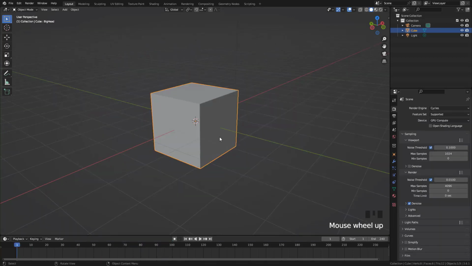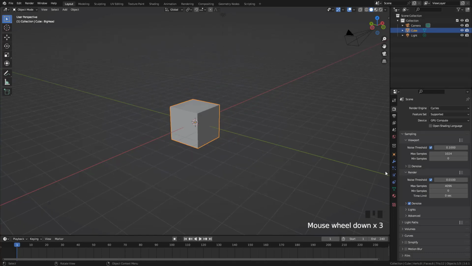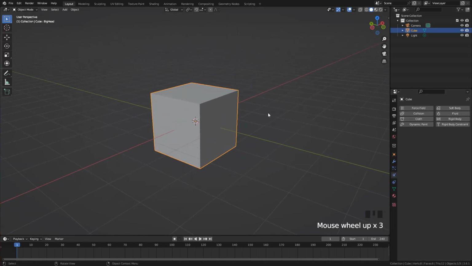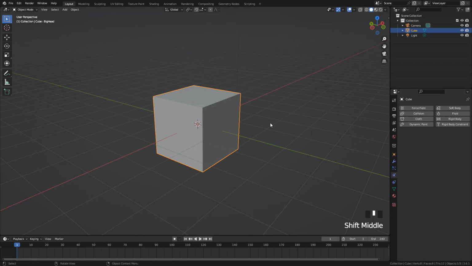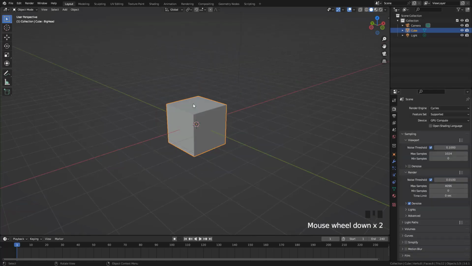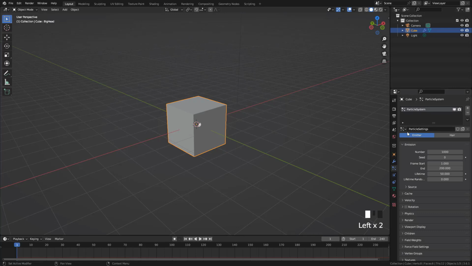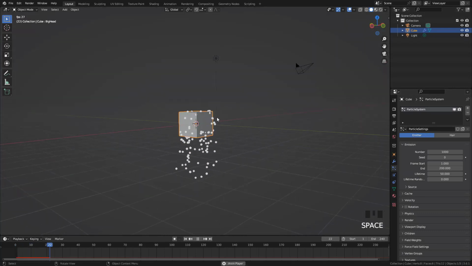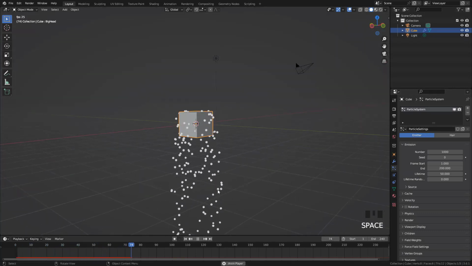Now let's quickly look at animating things by simulations, or physics forces and things like that. Blender has a really powerful set of simulations. We will talk about simulations in a separate video. Now I'd like to show you an example of animation where you don't have to use any keyframes. For example, we have a particle system, which is an emitter particle system. This is also some sort of animation, right?